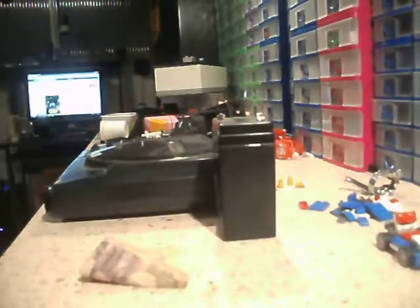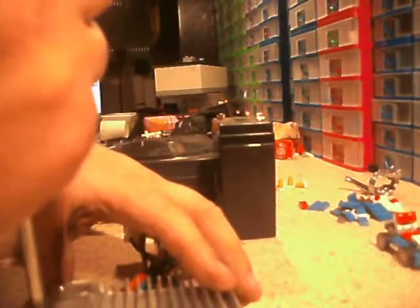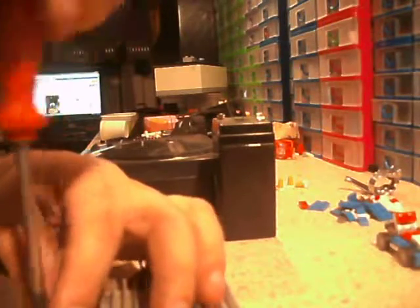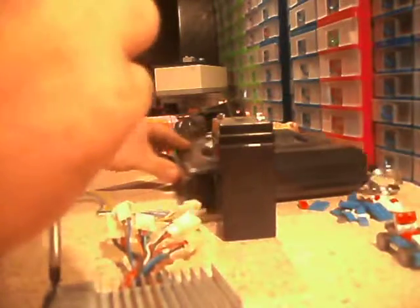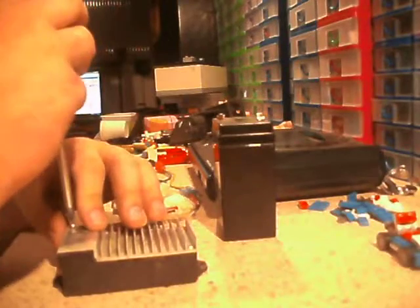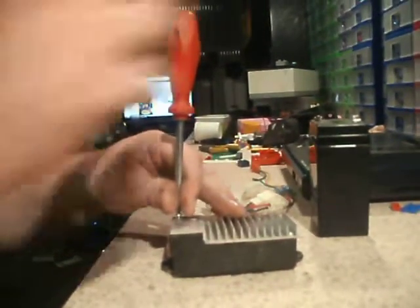Turn my spotlight down. We'll have a little peek in here, shall we? If the screws come undone. Well, the rustiest screw has just come undone, so that's a good start. Might find something living in this yet. Oops. And, how much of this is in view? Let's just turn the camera a little bit. There we go.